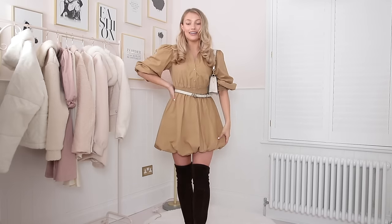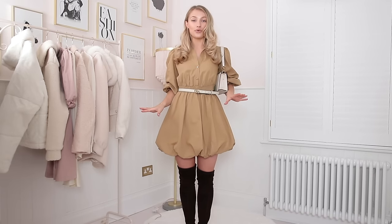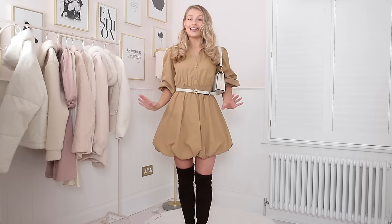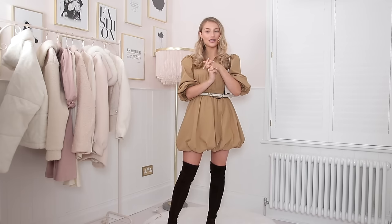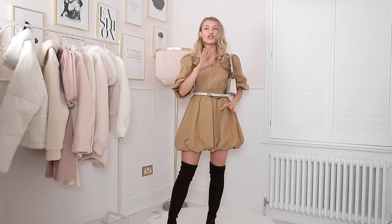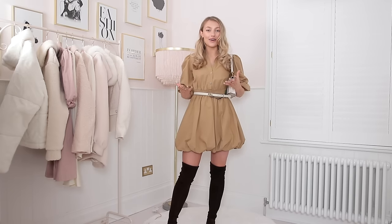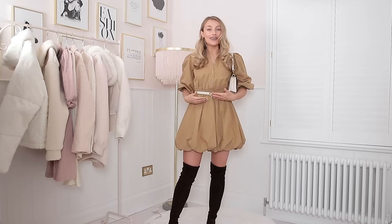I absolutely love this dress from River Island. If ever I see a puffball skirt, I'm just in. It's so funny because when I was watching that YouTube video analysing the Gossip Girl styling and outfits, puffball skirts was another thing that apparently was so out of fashion, and Gossip Girl just out of the blue decided to make a big thing out of them, which might explain why I love them so much.